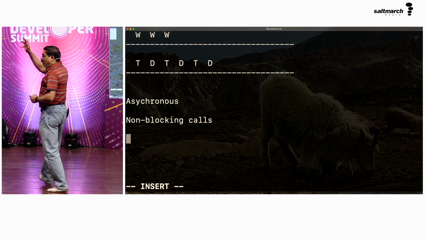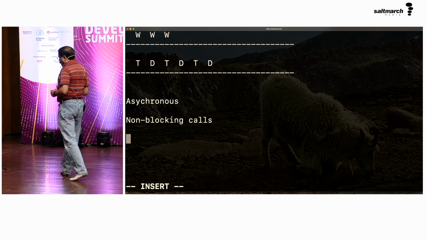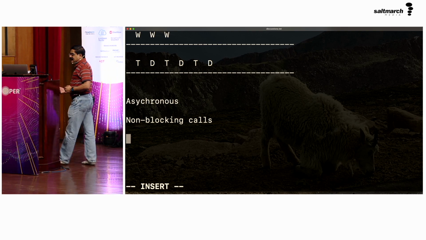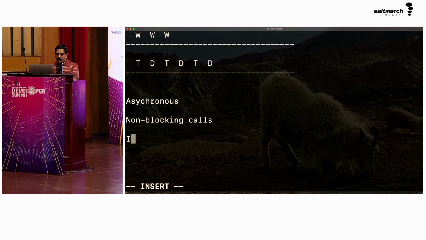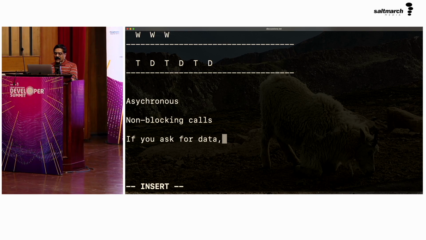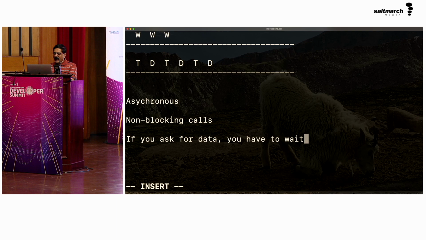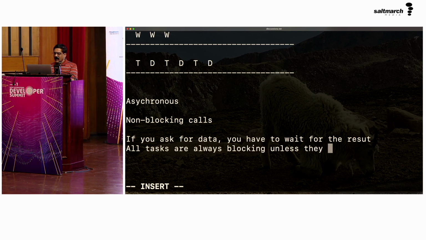Or I'm going to go to this microservice and make a request. So when you make a request for data, if you ask for data, you have to wait for the result. So all tasks are always blocking unless they do not care for the data.